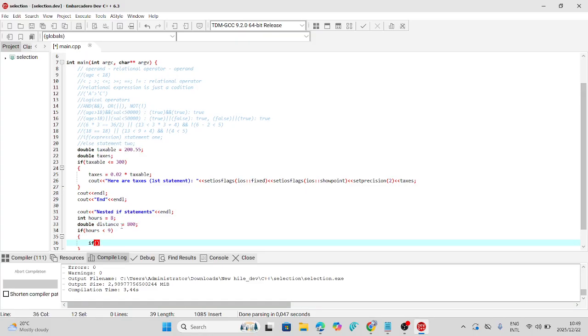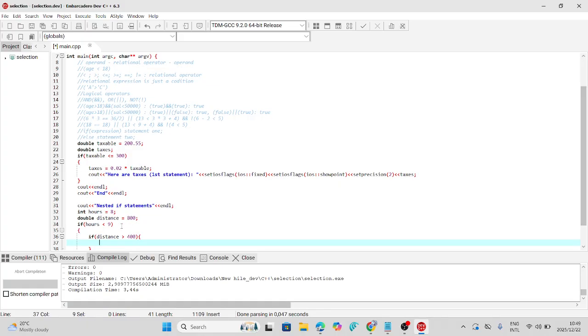And if distance greater than 400, cout see how you've gone so far.